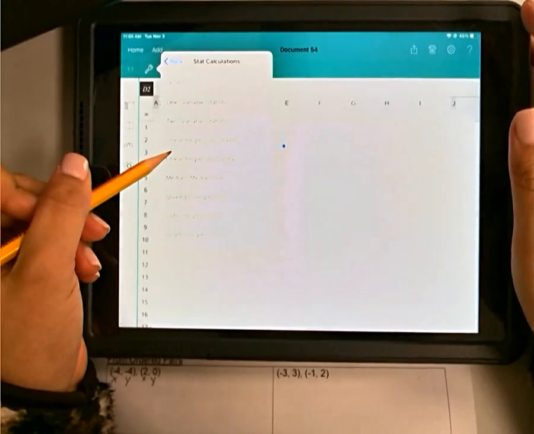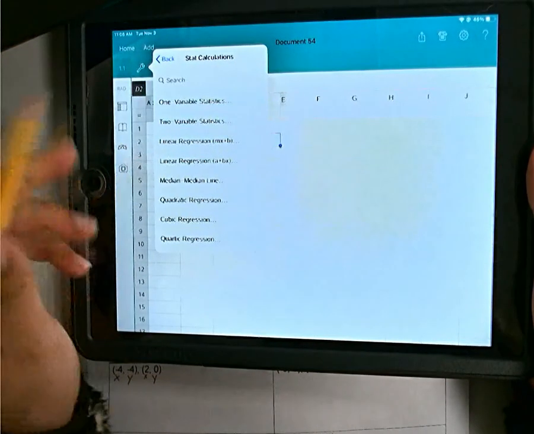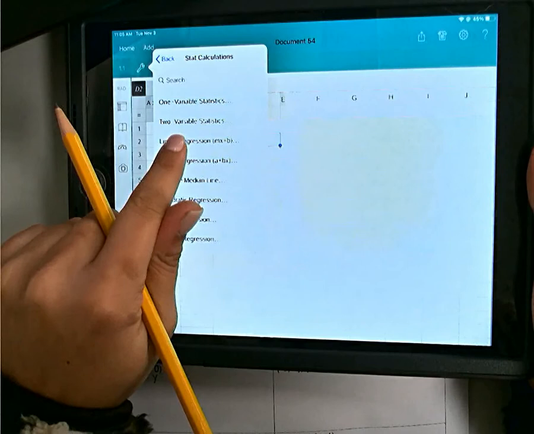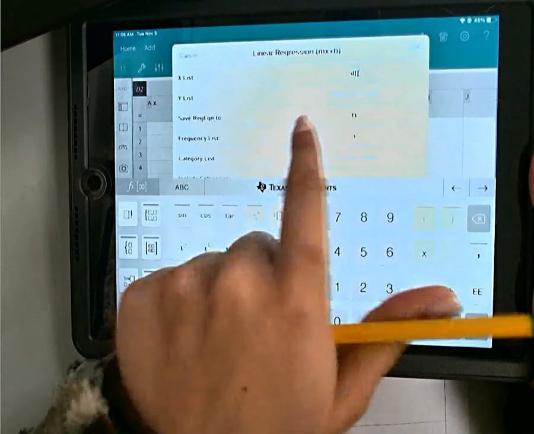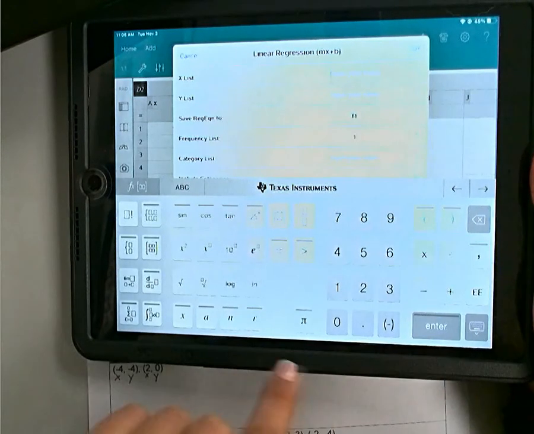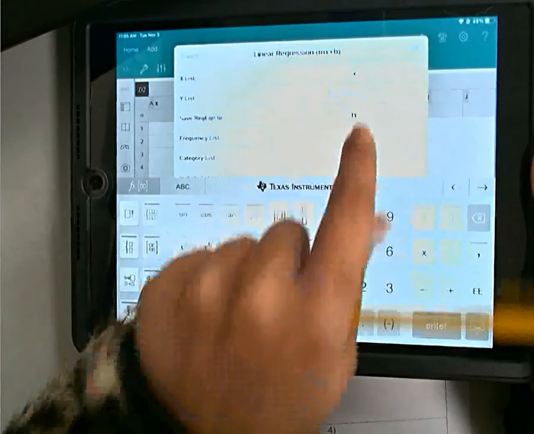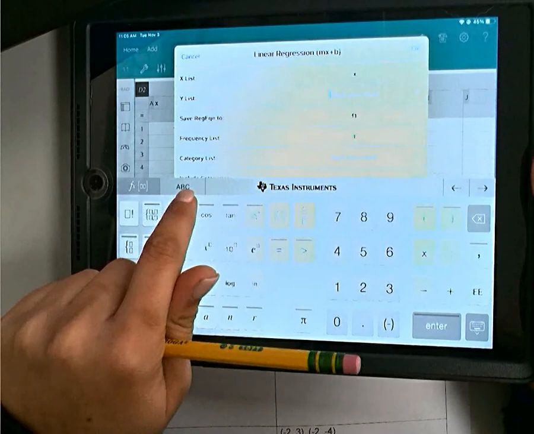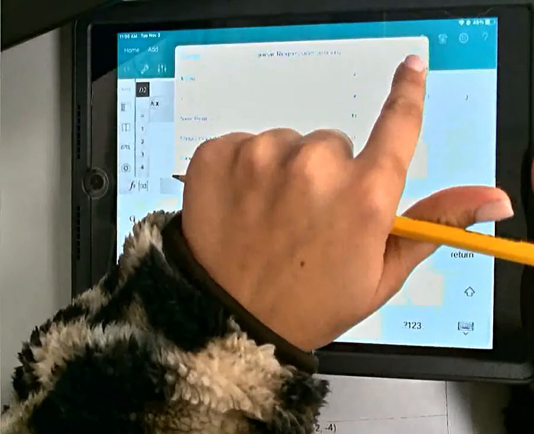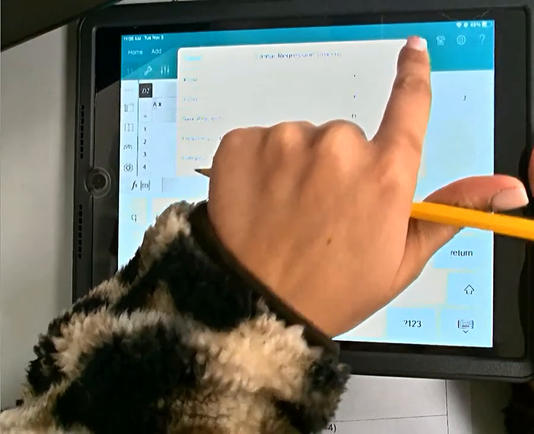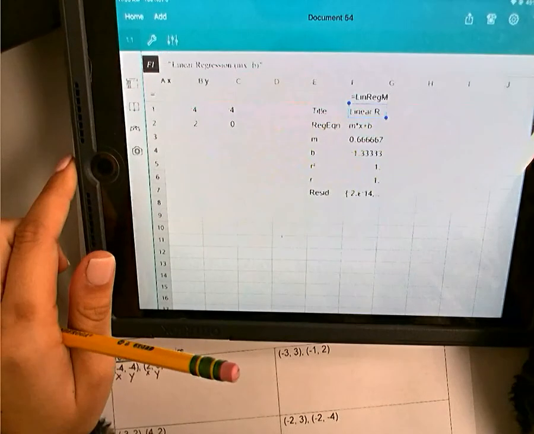Sorry, it got really blurry there for a second. There we go, if I hold it a little tilted. So I want to go to Y equals MX plus B. In the X list, I want to delete what's there and use the variable X. On the Y list, I'm going to use that ABC button again and do a lowercase y, and then I'm just going to hit OK up here at the top. There we go, that helps.